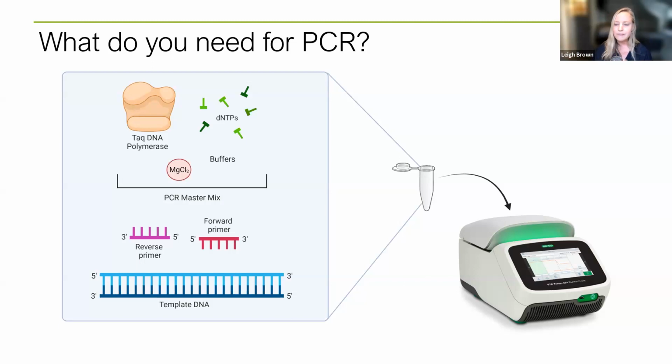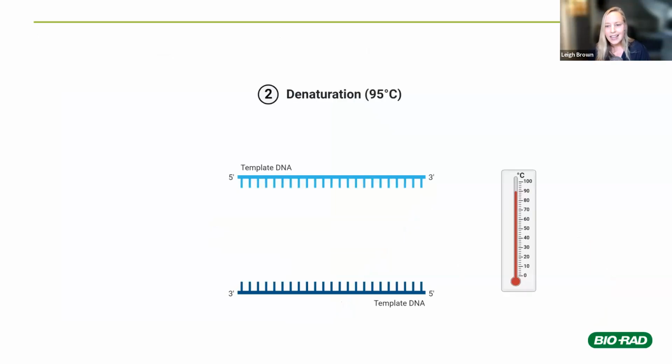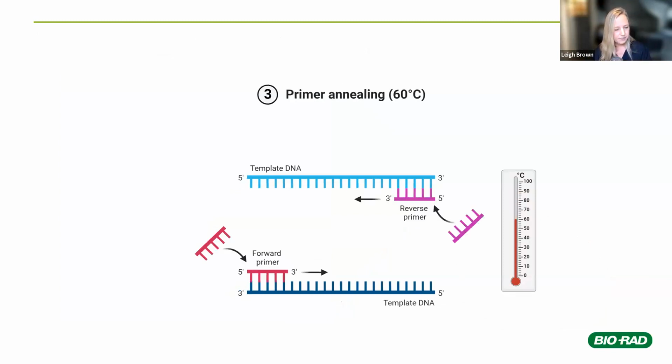Throw all that in a tube, add that into your thermal cycler, program this. This is really easy to program typically. I'll show you kind of what a typical cycle looks like. And these repeated heatings and coolings will allow the polymerase to make more copies of DNA. So first of all, let's take a look at how that looks. So we have our template DNA here, and we're going to increase the temperature up in the 90-95 region to denature that template. So the polymerase needs to get in there, and it can't do that unless the two strands of DNA come apart. So we have denaturation.